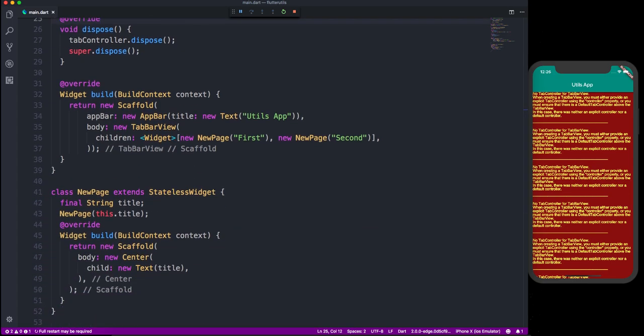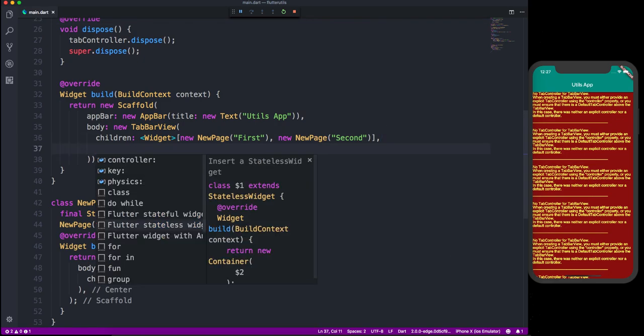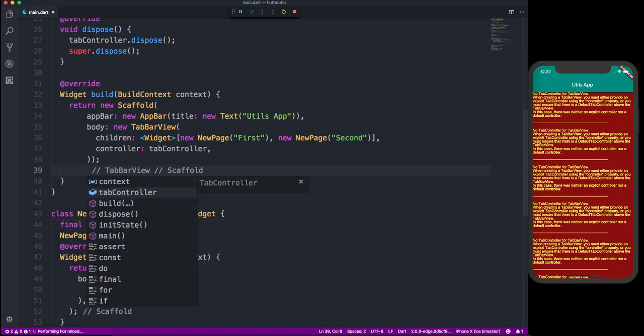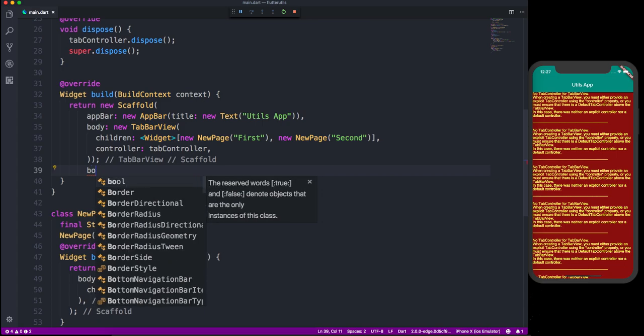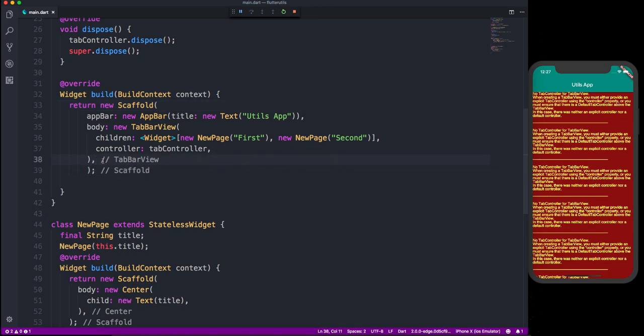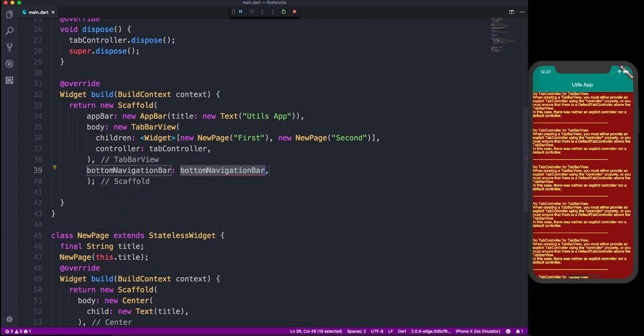Now we need to pass this controller here. So we can say here this is a controller, and we can say here tab controller. So we have everything ready here. Now if we just restart the app, let's see whether this works or not. Okay, so we have the controller now, we have this body now. Now it takes one more thing. If we talk about this scaffold, where is it, yeah, here it is. This scaffold takes a drawer, and it has another property, which is this bottom navigation bar.